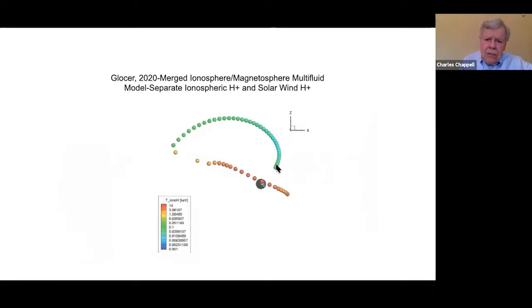This is a single ion trajectory that is very similar to the one I just showed you from Matthew Huddleston. Ion start, and the sun is off to the right here. The ion flows out of the ionosphere at a few eV through the lobe. By the time it gets here, it's about 100 eV, and it changes to yellow. It very quickly becomes 1 keV, and then as it flows back in toward the Earth, it gets to the red, it's 10 keV. So polar wind, lobe wind, plasma sheet, ring current. This is with a full MHD treatment, and it's giving a trajectory which is very similar to what we saw before.